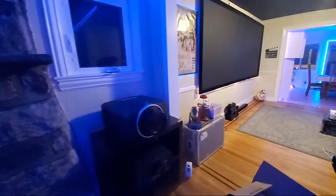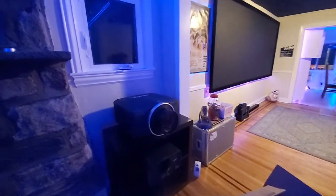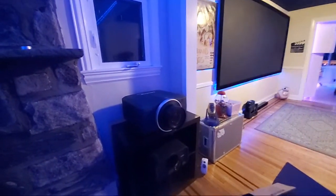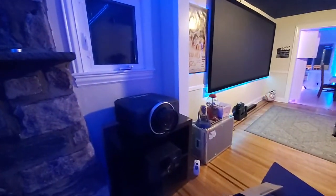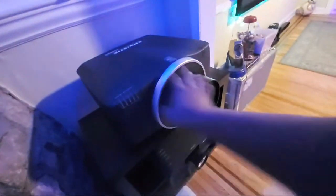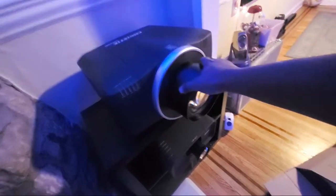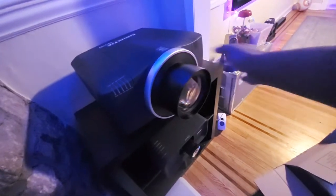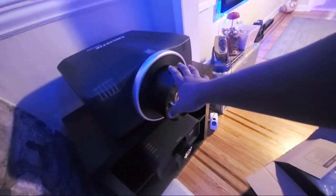So I got it for a good price because on eBay, the bid started off at $44. I was blessed to get it for around $505 or $506. That projector right there without the lens is like $5,000. You can get it used for $3,500 without the lens. The cheapest one I saw was $900 with no lens.